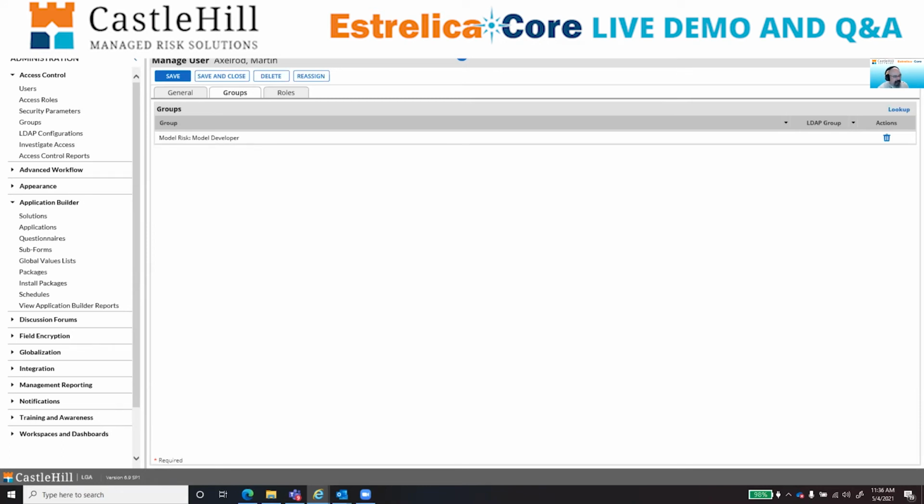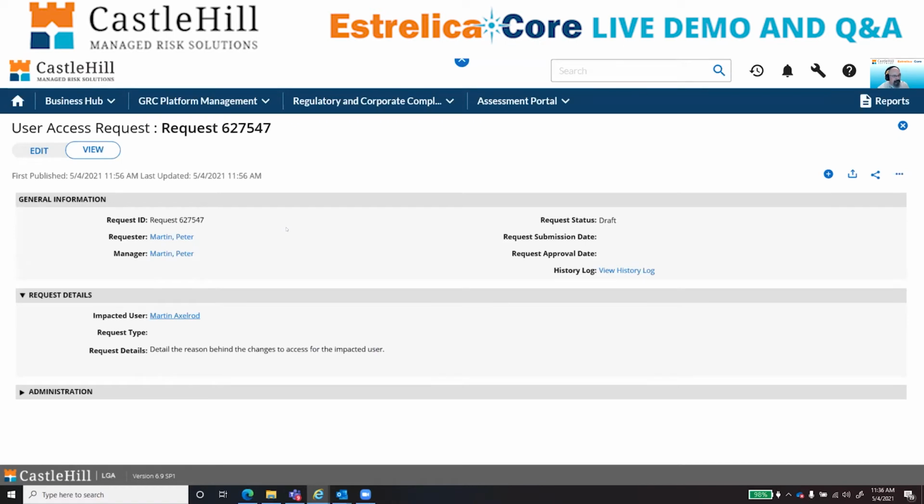And then we're using Estrelica.Core and the script that Scott's built out to actually implement the user access request, right? Because it's a pretty timely process and pretty mundane effort to go and actually implement user access requests manually and swapping people between groups, etc. So what we're going to just do is a live demo of that using the Core. So we have this user access request form, just a custom ODA, very simple.